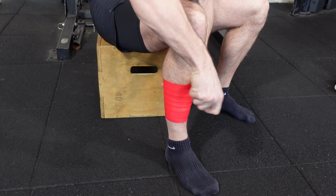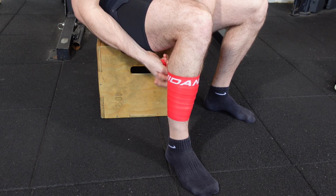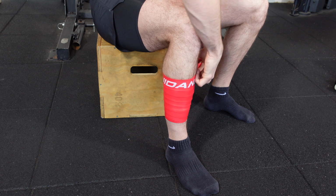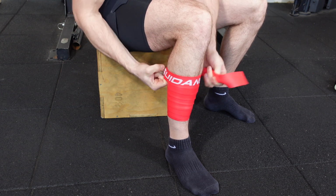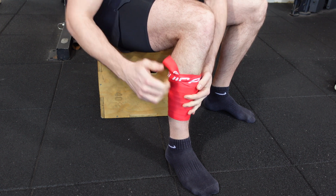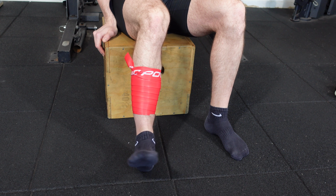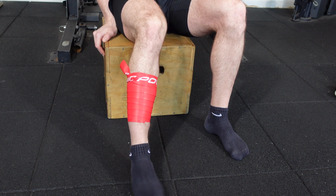So once we finish wrapping off, we will tie off into that position like we usually do by slipping a finger underneath one end of the tape and pulling through to secure in a nice tight position. And then from there we can begin to move the ankle through ranges of motion which will target the anterolateral aspect of the lower leg.